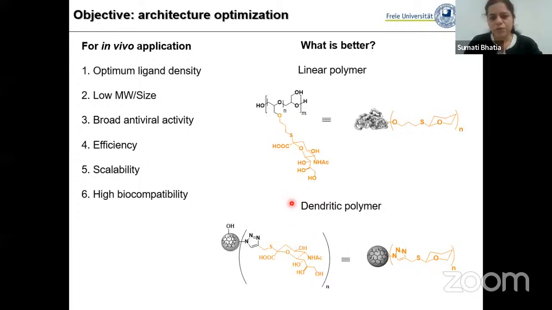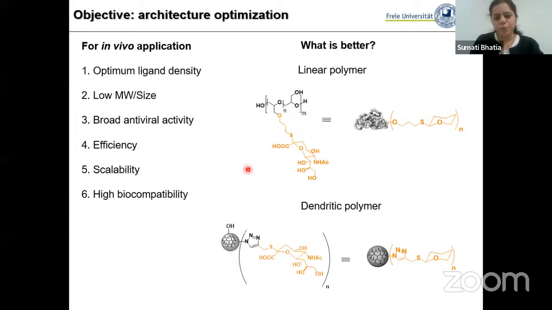So what we did is we have chosen two polymer scaffolds. One is linear polyglycerol. So you can see a small glycerol unit, the monomer unit. It's a polyglycerol, which is prepared by anionic ring opening polymerization of the glycerol, and it can be prepared in several gram scale. So scalability is not a problem either for the linear or the dendritic. And then we have chosen a dendritic scaffold. Both are chemically similar because this is also a polyglycerol, this is also a polyglycerol, but this is dendritic and this is linear.